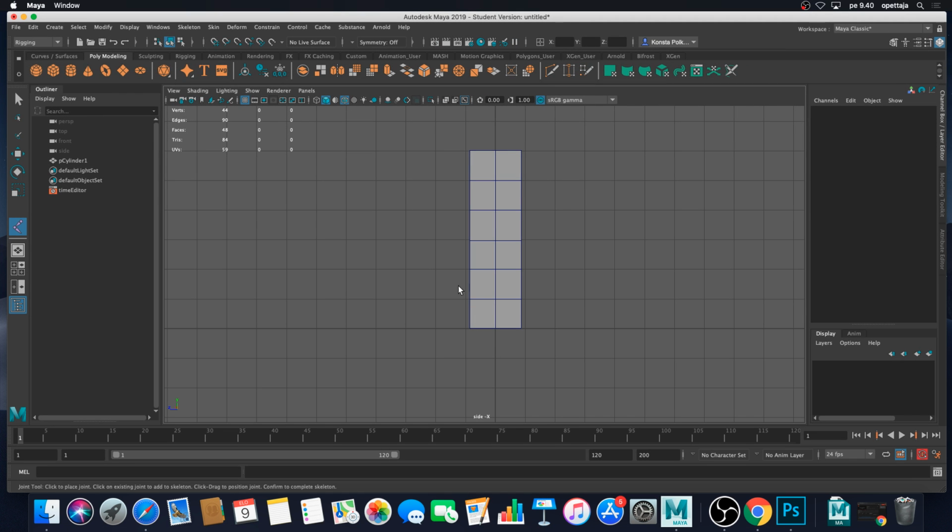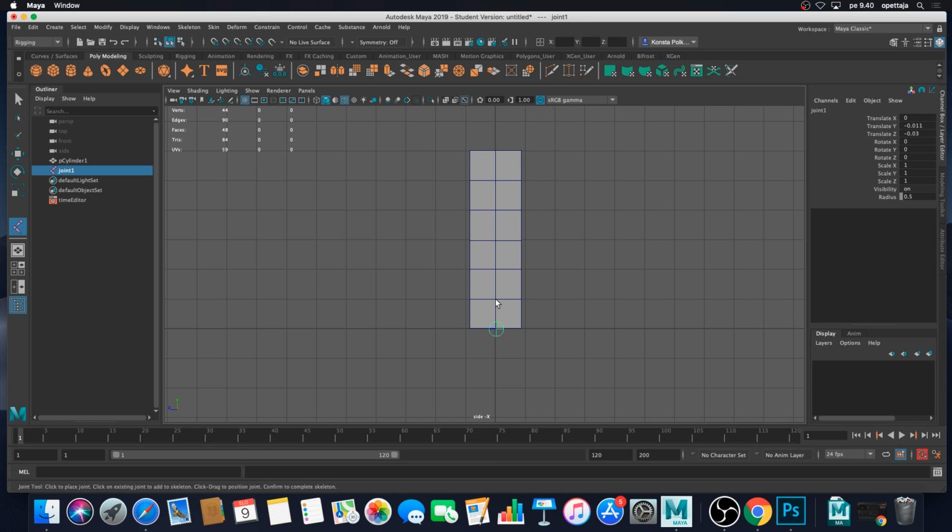And we want to insert the joint always at the level of the edge loop which we have created, because then we know that it can bend from that point and it will look okay. So now when I have my joint tool still active, I'm pressing my mouse left here in the origin and I get the joint.